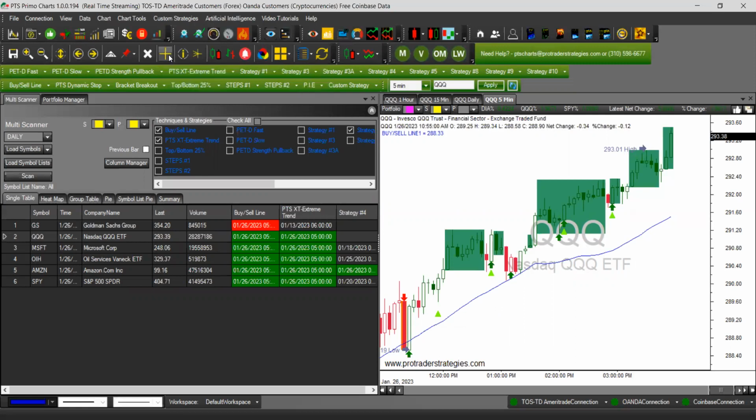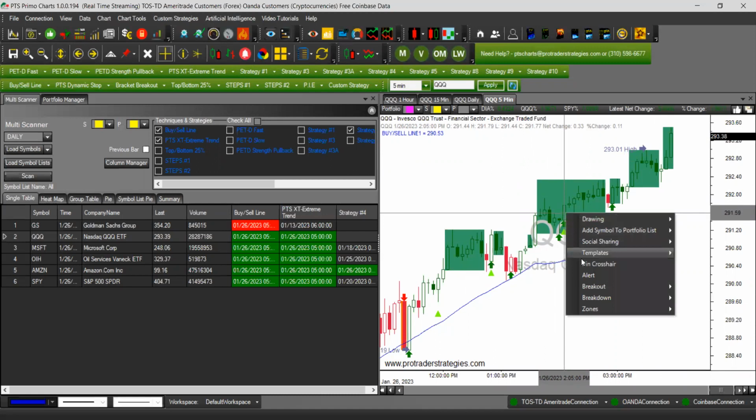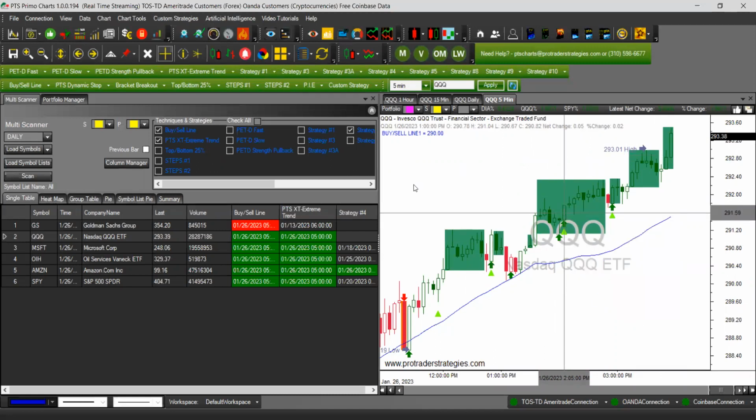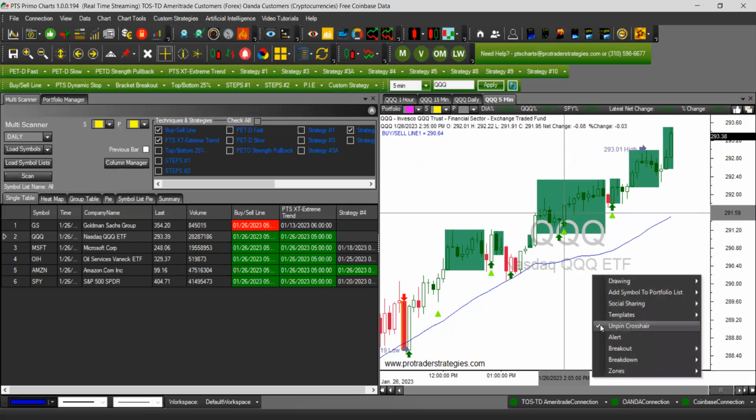Another one that we have for today is the crosshairs. The crosshairs are these lines that will pinpoint specific areas on your chart. As you move or hover over the candles, you will see that the information up here is changing along with it. And you can see a lot of information, like in the bottom, you can see the date and time of each one of the candlesticks. But suppose that you want to fix the crosshairs at this point, you can right click and pin the crosshair. And then when you move the mouse, that is not going to move. And then you can unpin the crosshair.